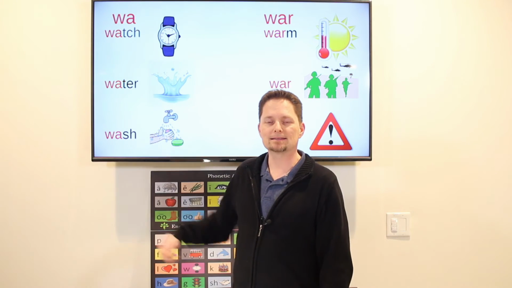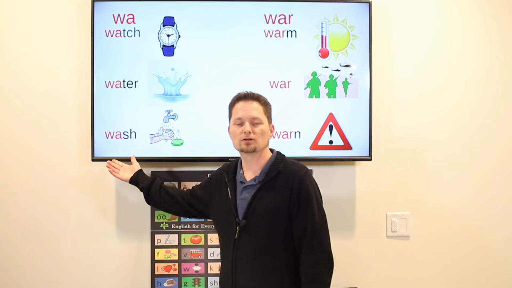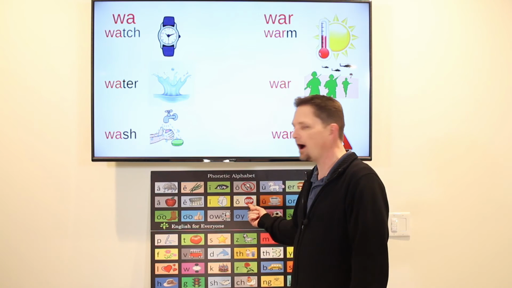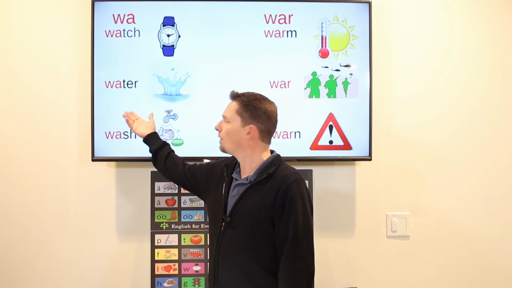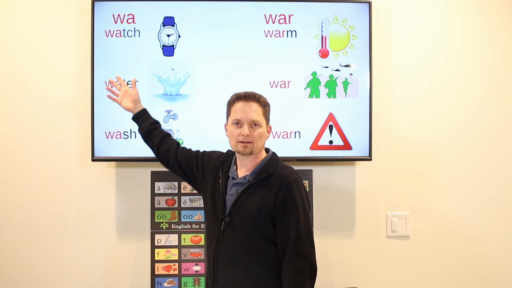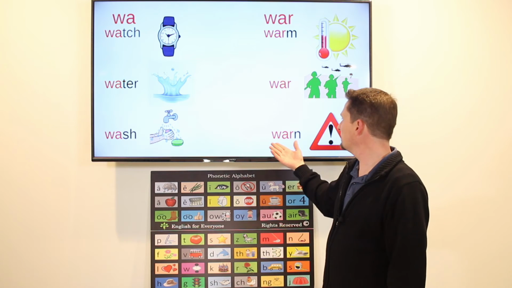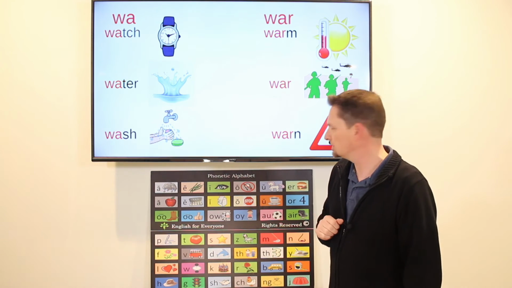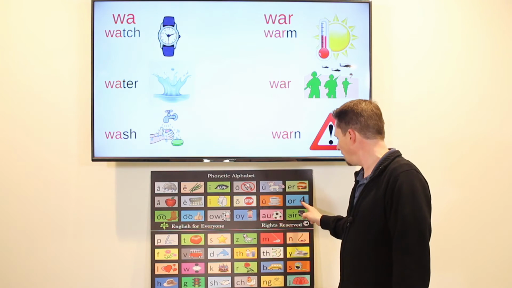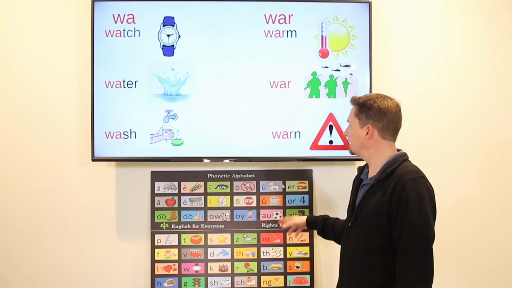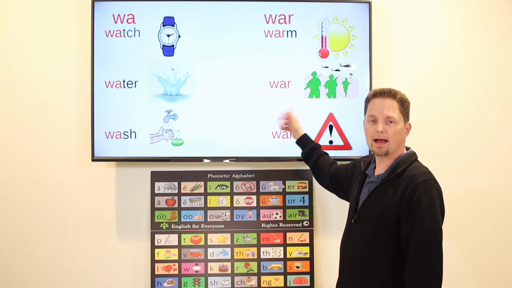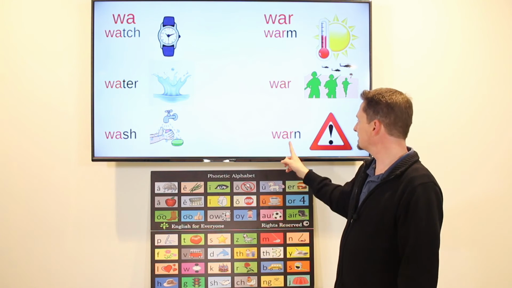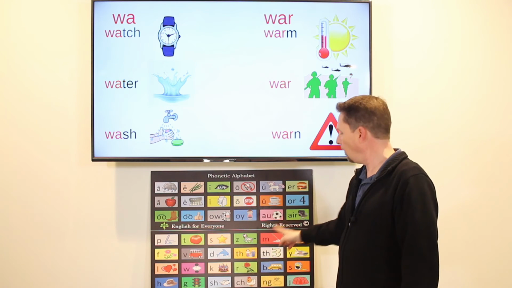This letter A has different pronunciations. For example, after W, it changes to the open sound ah, like stop and hot. Examples: wash, water, and watch. And when you have W-A-R, it changes to the sound or like for. Examples: warn, warning, war, and warm. So make this A with the sound or, war.